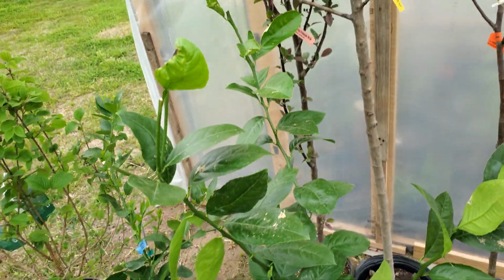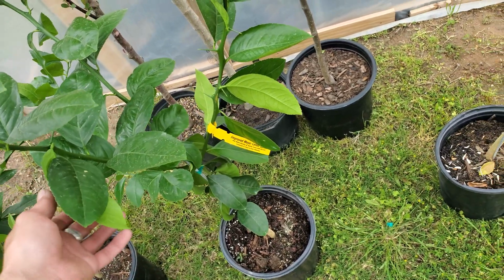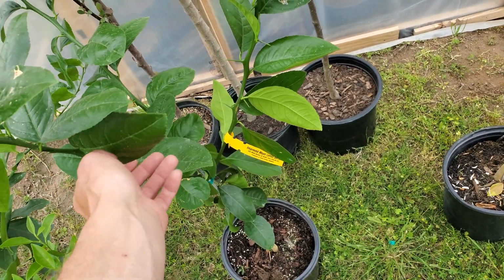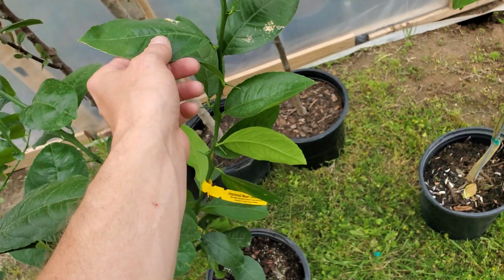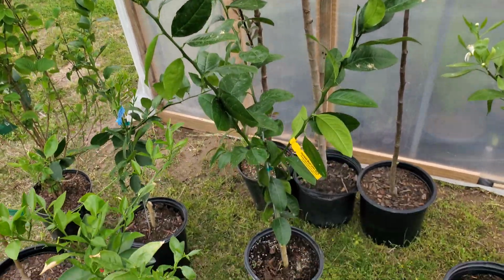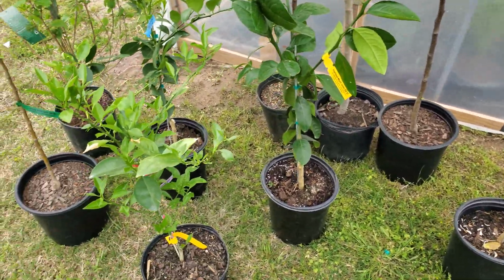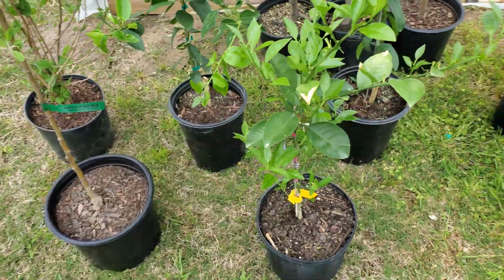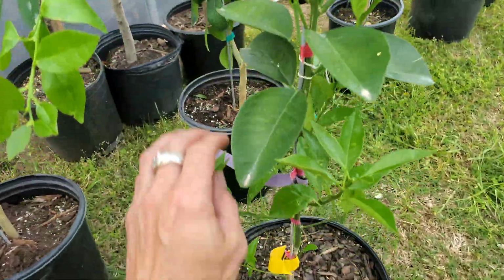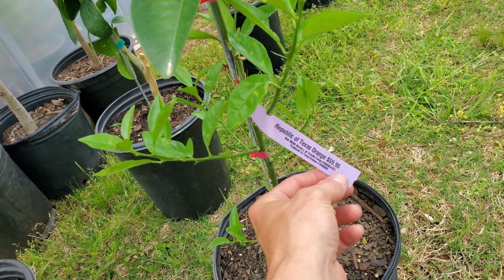And I mean, just look how gorgeous these plants are. Super healthy, doing super well. And they were able to, from what one of the guys working out there told me, they were able to save quite a bit of stuff. They did lose some things. I think everybody did. But still outstanding looking plants. This one right here is the Republic of Texas orange.